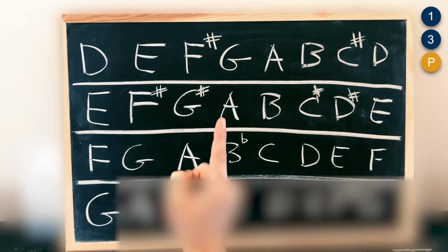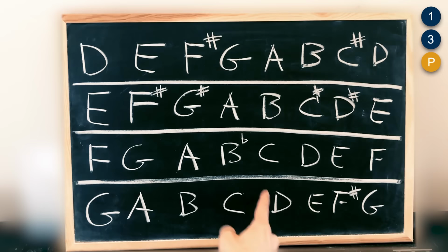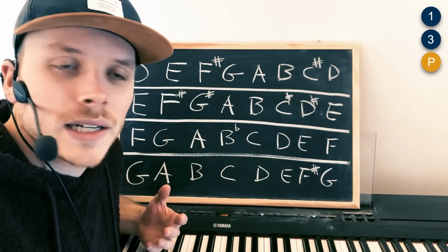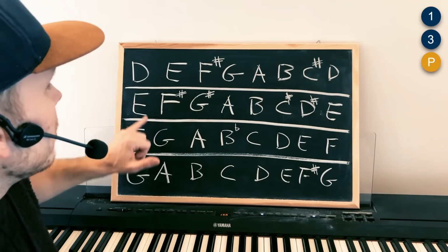And then the final one, G major, revealing that in 3 seconds. 3, 2, 1. G, A, B, C, D, E, F sharp. There's only one sharp in here, and it's the F sharp. So I hope you had these skills written down correctly. We're going to be toying quite a lot with skills in this course. If you didn't, don't worry. It's not the easiest thing to do, but make sure that you actually have your resource files printed and then write the correct skills in there.